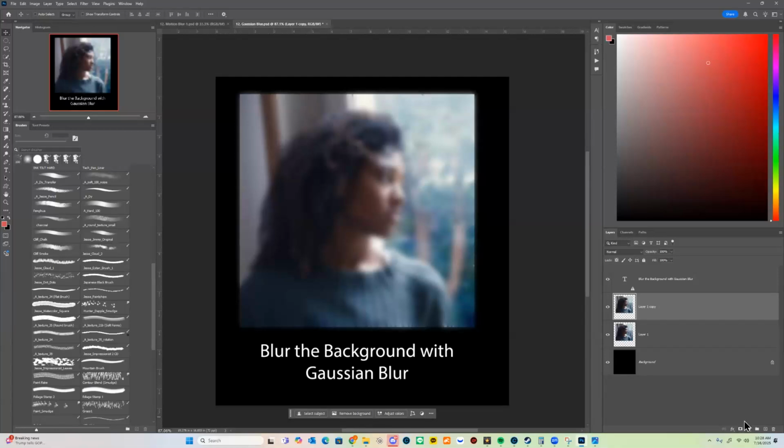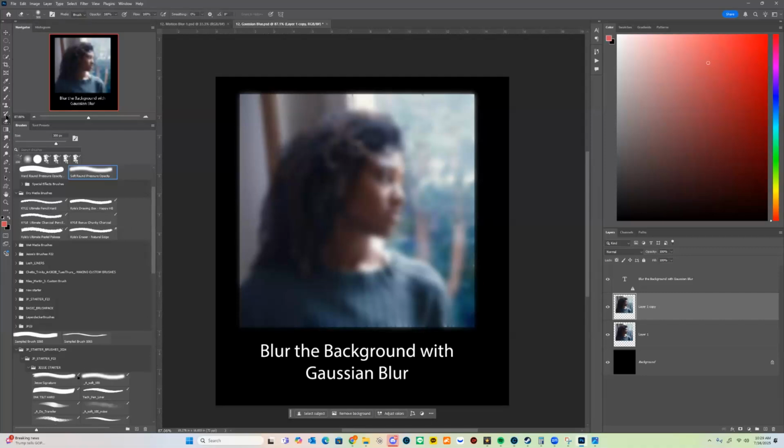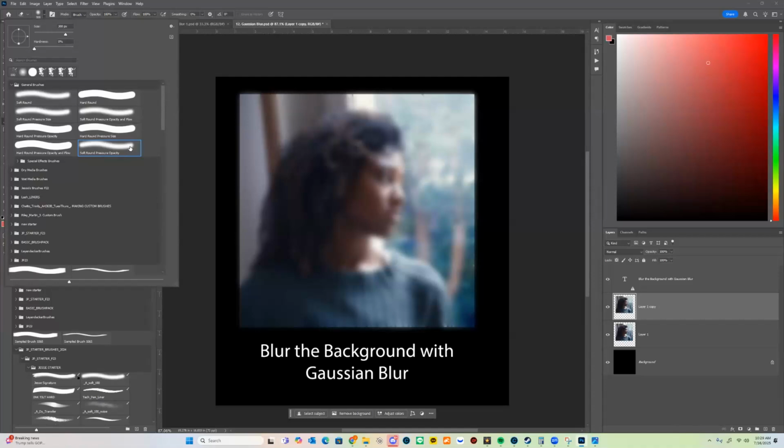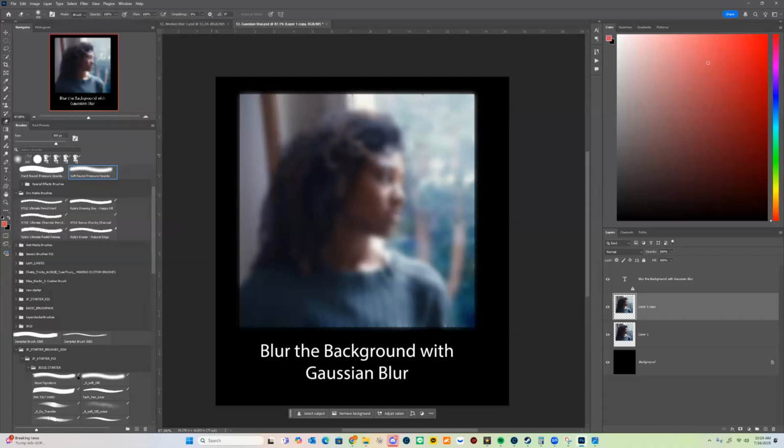If you still haven't learned how to use a mask yet, I have a separate tutorial for that I would recommend watching. Otherwise, for now, you can grab your eraser tool, and you are going to need a stylus or mouse. You press E for eraser. And we're going to use the soft round with opacity. The soft round with opacity will allow me to very softly erase out certain parts. So it's a very soft edge.